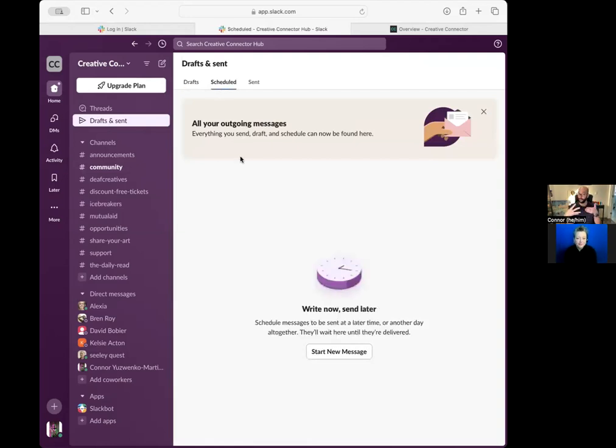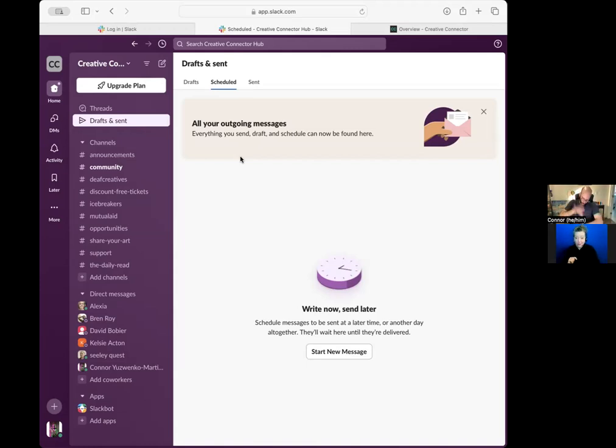The other feature is scheduled. And it is exactly what you think it is. So it's when you have an idea, you've completed the thought, you've completed the post, but you're not ready to send it quite yet. Maybe it's just not the right time. You want it timed to, I don't know, maybe some large event or announcement coming on, and you really want to make sure that it's scheduled in terms of marketing or timing. And so you've prepared it in the Slack community, but then you can actually schedule when you want that to go out.